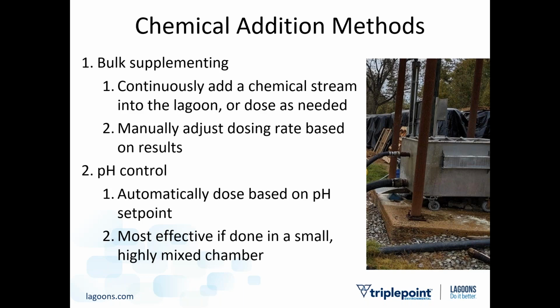And this is generally the lower tech option. You make some kind of slurry or you have some kind of tank. The tank that's shown in the picture here was a soda ash slurry tank that the operators mixed up. It's covered so it doesn't get rainwater in it. And then it gravity drains into the plant at an adjustable feed rate and just drains into the cell to provide alkalinity to help them get their ammonia down in the lagoon. This is generally going to be manually adjusted.